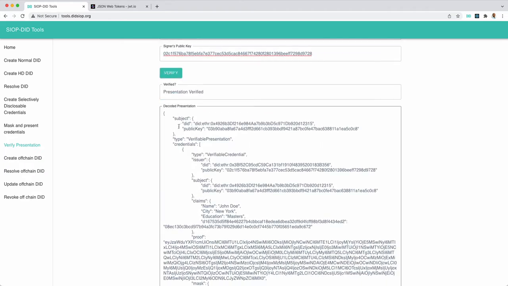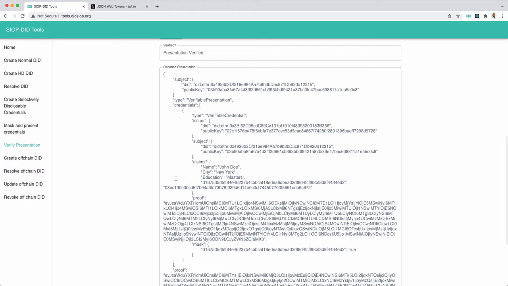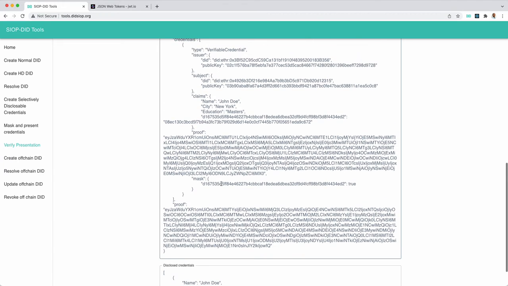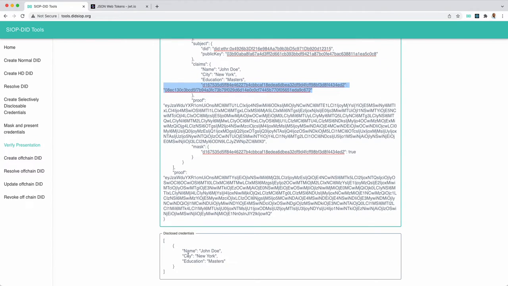It gives you the decoded presentation, pretty much what you see on the JWT, but it has verified the proof is correct, right? So this is the information that has been exposed. You can see the fourth element, the date of birth, is not visible to the verifying party, but still he could verify this has been a valid credential. This is the final outcome that the verifier would see.